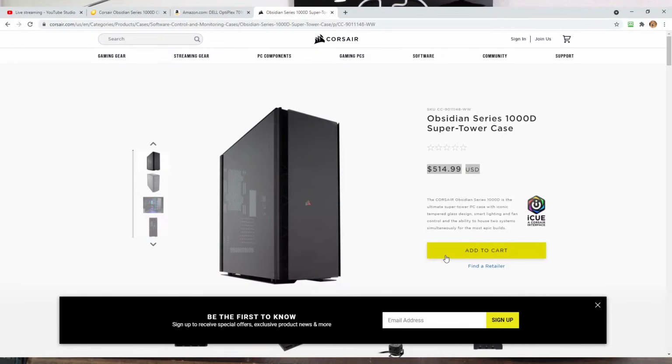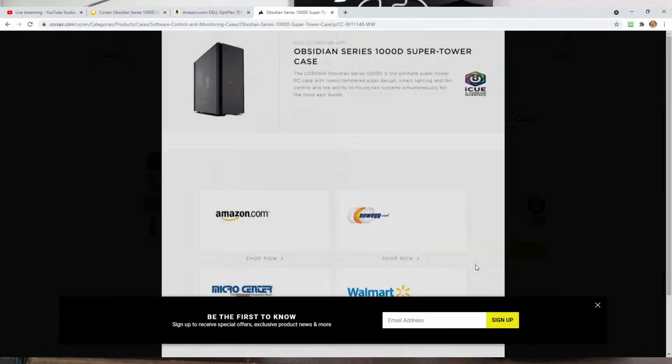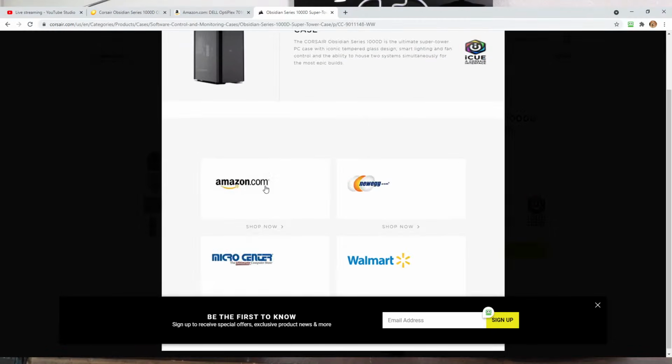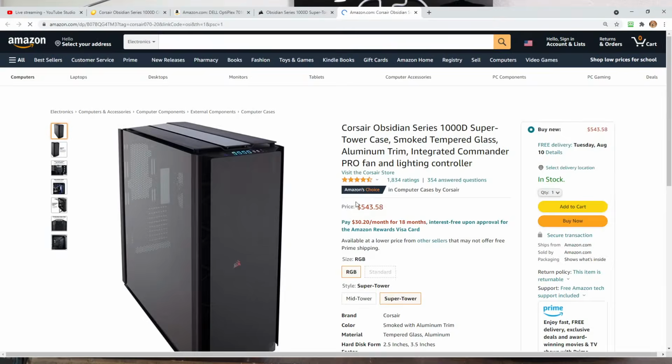Why would anybody pay Newegg nearly $200 over the manufacturer's suggested retail price? In other words, the manufacturer is making a profit off of $514.99. So how much profit is Newegg making on that? Here, let's click find a retailer. How much does Amazon have it for?